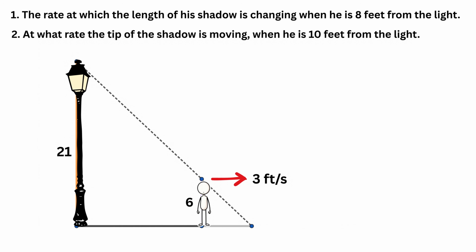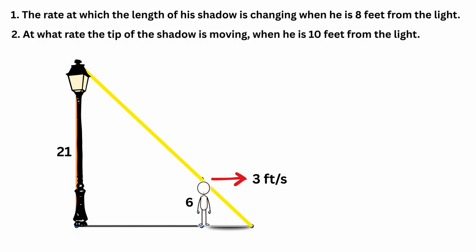In order to solve such problems, the first and the most important step is to draw a picture somewhere in your book. Think of the ground as a straight horizontal line. On one point of this line stands the street light, going straight up to a height of 21 feet. A short distance away from the light stands the man, whose height is 6 feet. Light from the top of the lamp touches the top of the man's head and continues to the ground behind him, forming a shadow. That shadow stretches along the ground away from the lamp.